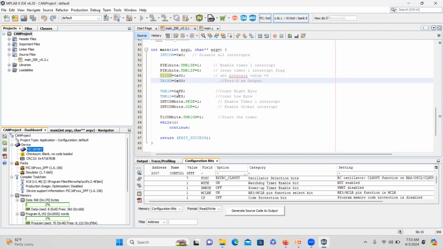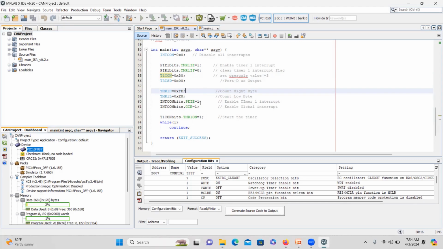After that, I have FDE8. This is just like, what is it, 430 milliseconds, I believe. That much of delay we want to create in between interrupts. So for that, this is the word. As I already explained the calculation in the first video, I use the same to achieve this. Maybe I included the prescale value as 3 in that formula, so that I got this word. Right. After configuring timer high and timer low, I go for the interrupt.